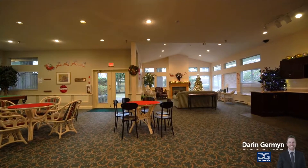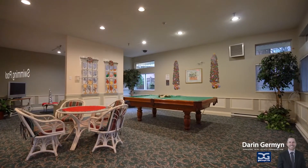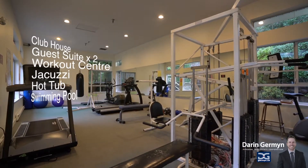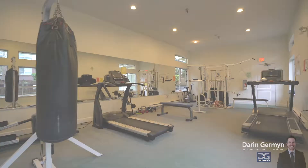Hartford Woods is an incredible multi-unit community located on the tip of Green Timbers Urban Forest and is just a short walk to Guilford Mall shopping and entertainment district. A complex complete with swimming pool, hot tub, jacuzzi, workout center, and rentable guest suites are just some of the features why people absolutely love living at Hartford Woods.